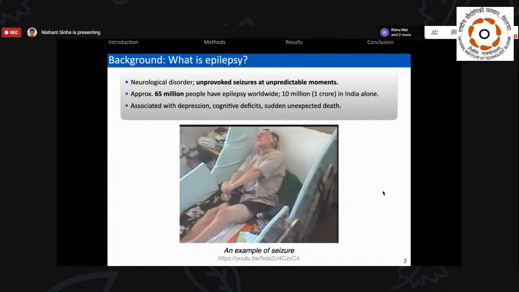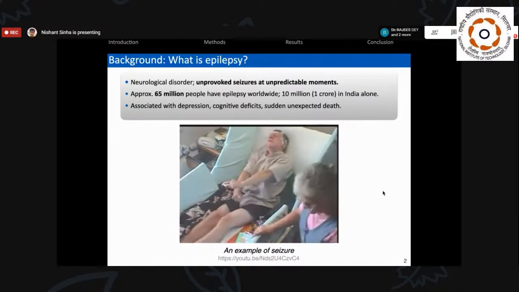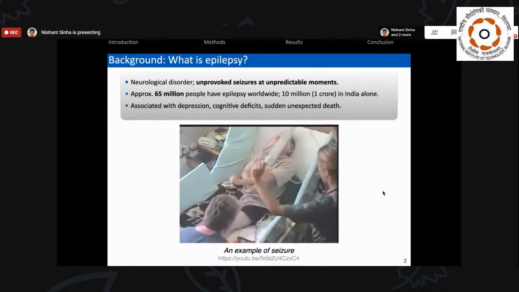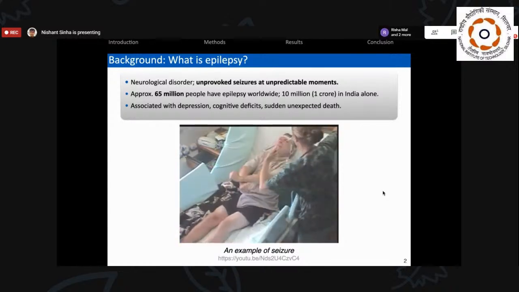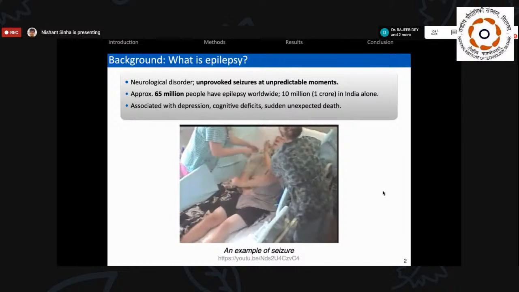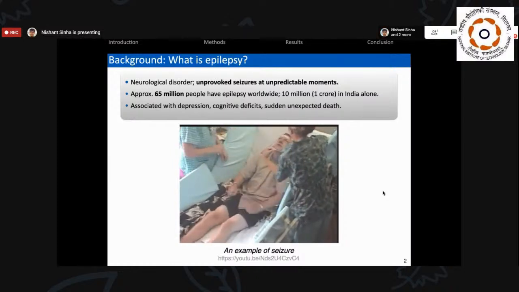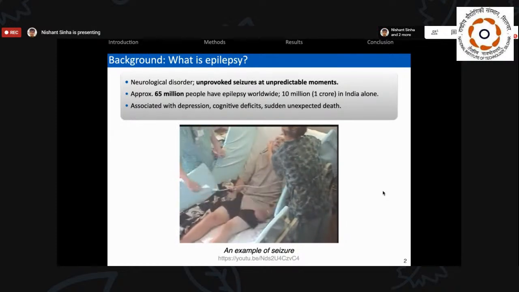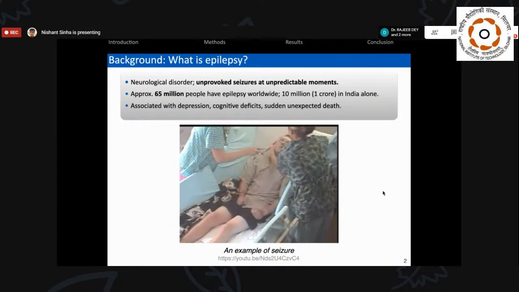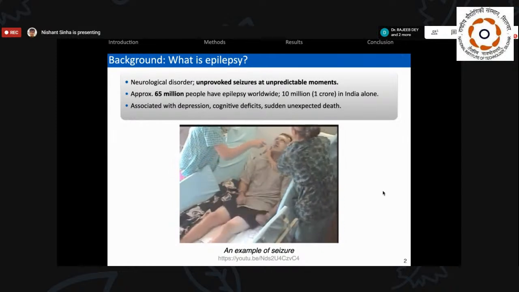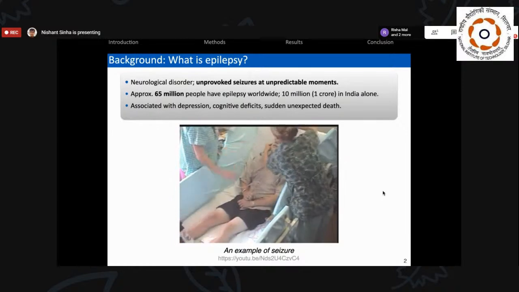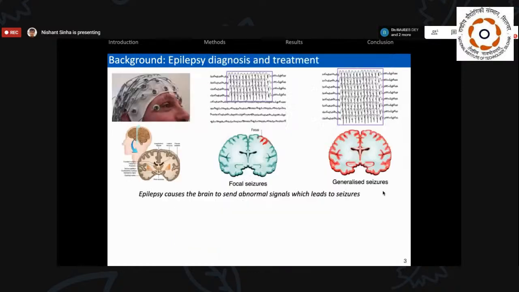And a typical seizure would last for a few minutes before it stops. You will see that the patient slowly, the seizures would stop. And then the patient would slowly return back to consciousness. So there are different types of seizures. These sort of tonic-clonic movement that happens in this type of seizures, it is one type. There are other types of seizures in which these movements, tonic-clonic movements, may not happen. This is an example of a seizure, and this is how it looks like.